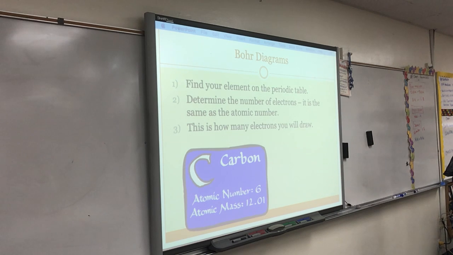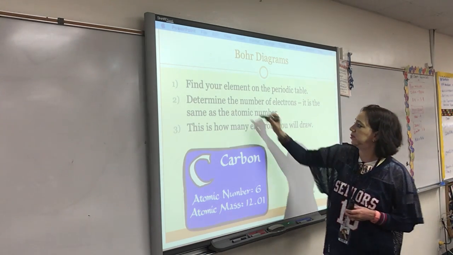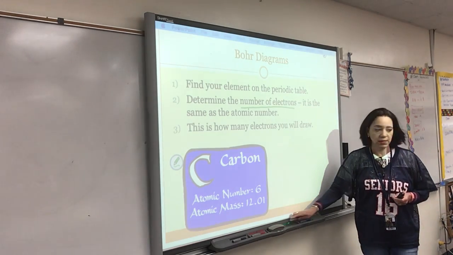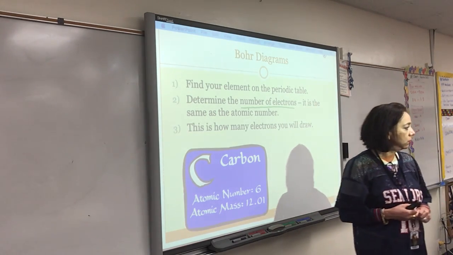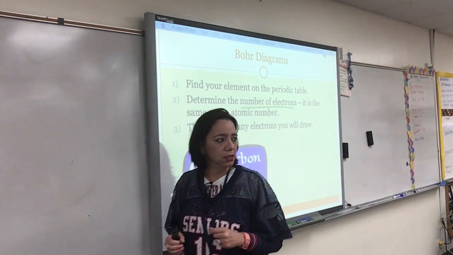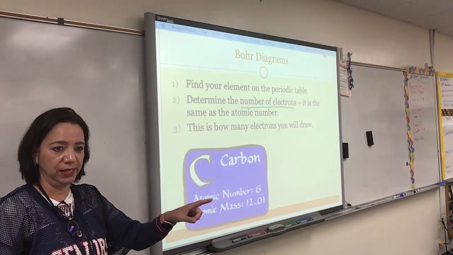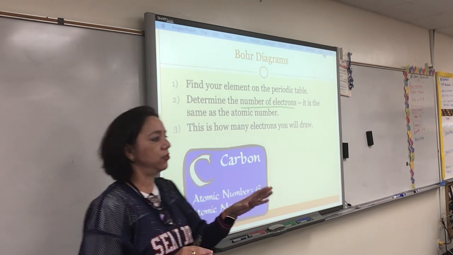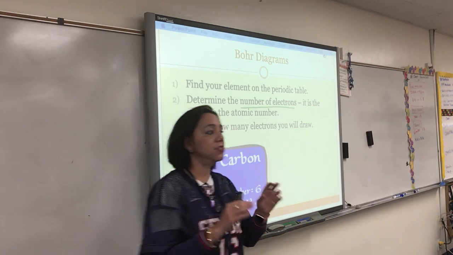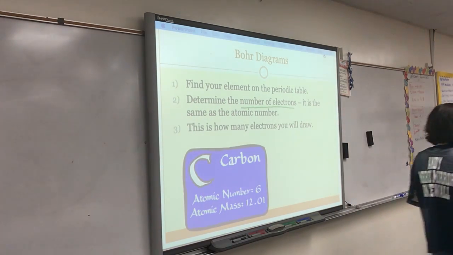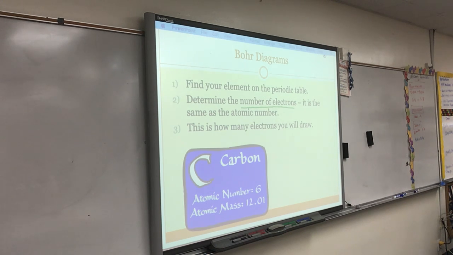After we find that element in the periodic table, we will determine the number of electrons. Remember, total number of electrons. Guys, how do we know the number of electrons? Who tells us the number of electrons? The atomic number tells you what specifically? The number of protons. How do you know then your number of electrons? It's neutral, so it has to have the same number of electrons. Okay, are we clear? Find the element in the periodic table. Find the total number of electrons, and this will tell you how many electrons you're going to be drawing.